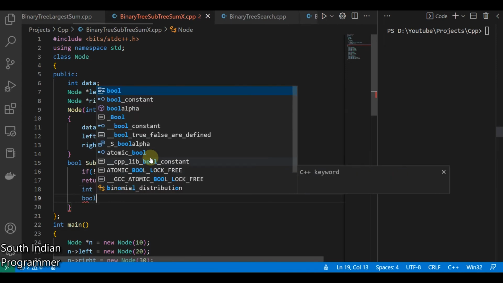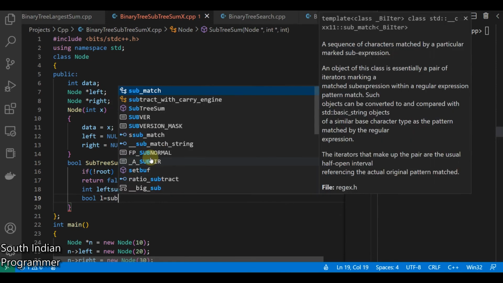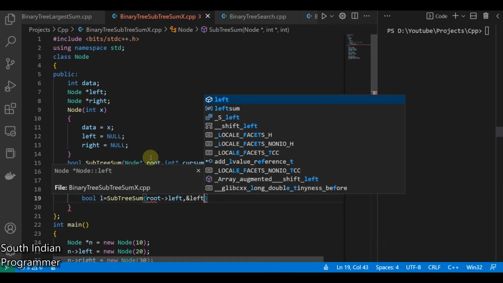Bool. Here the left will come, and the answer will come, so I just keep L and subtree sum. So I have to write root's left, and here I have to give the reference of left sum.